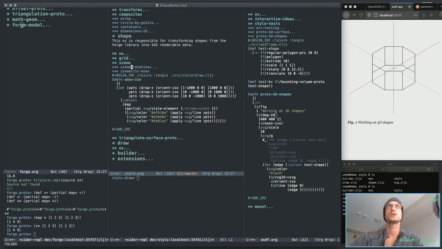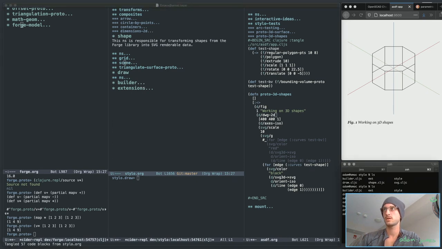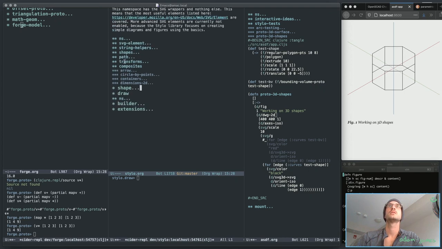Shape.cljc. Save that. Oh, I did this in the wrong order. Now I have to save that. List. Vim draw. What's still getting tangled into there? Figure. Oh, that's okay. Oops. Okay.